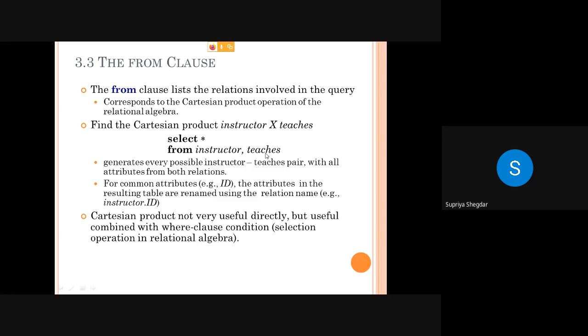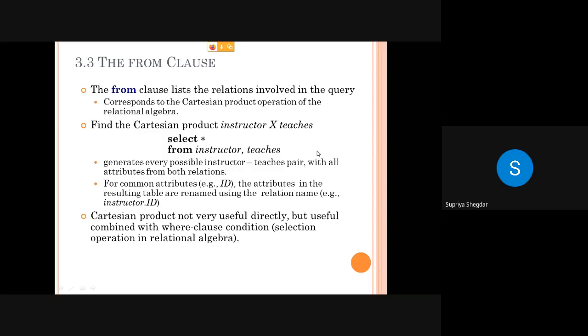If we need to find the Cartesian product of three relations, instructor, teaches and course, then we can write select star from instructor comma teaches comma course. That comma means we are using the tuples from two or more tables. This Cartesian product generates every possible instructor teaches pair.